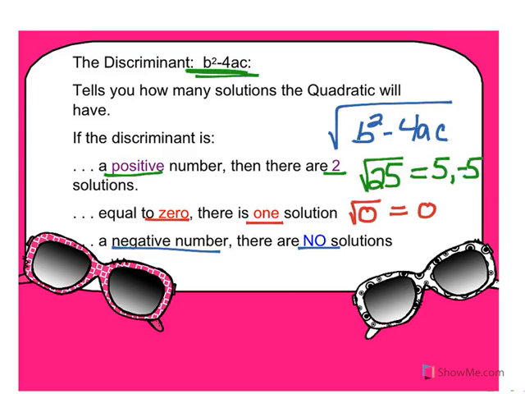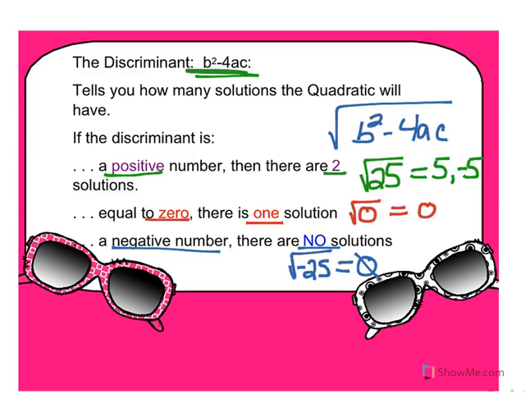The last one, a negative number under the radical. There is no set of numbers that can multiply together to ever equal a negative number. Now remember, a negative times a negative is a positive. So there's actually no solution. There is no number times itself that will ever equal a negative number to take the square root of. So that's kind of where those rules come from. They will make sense as soon as we continue practicing them.